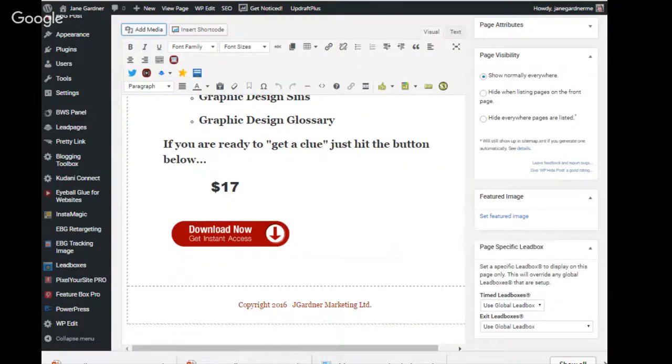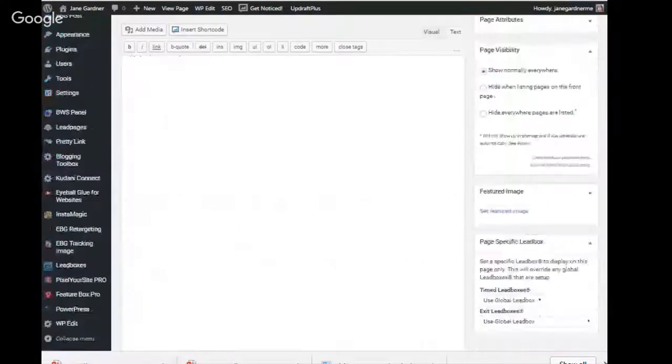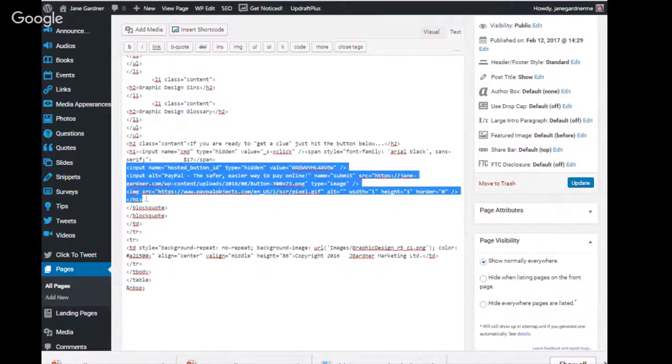Okay, and this is where we want to actually put it. But in a WordPress website, you have to go into the text mode rather than the visual mode, where all the HTML code is. And basically find that $17 in the price. Oh, I know I've already probably done this already, so let's just, there's the $17. So now we want to just put in here and pray.